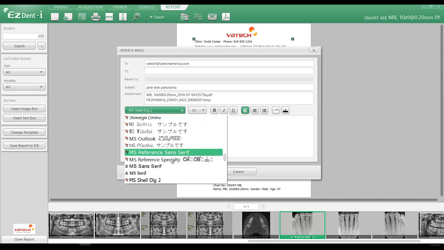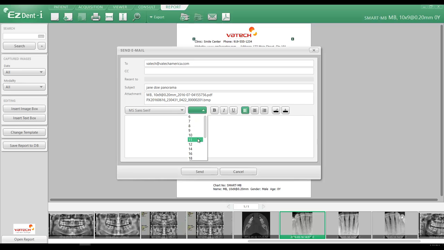We also then have the ability to choose our font size and font style. Bold, italics, underline, alignment, and so on, similar to that of Microsoft Word and Microsoft Outlook. We can then put in the text of our email like we would normally by putting in our salutation, putting the body of our text, and once we're finished, we can then go ahead and click on the send button at the bottom of the screen to send our email to the recipient, including the attachments as shown above.